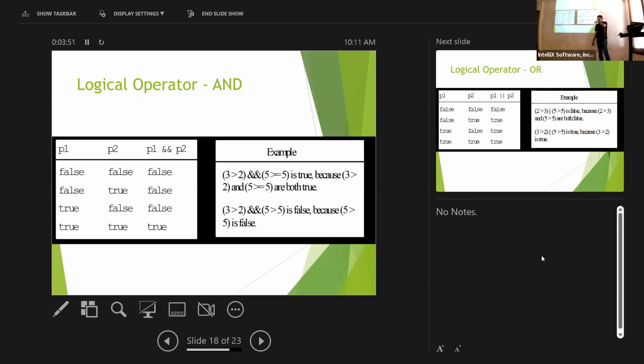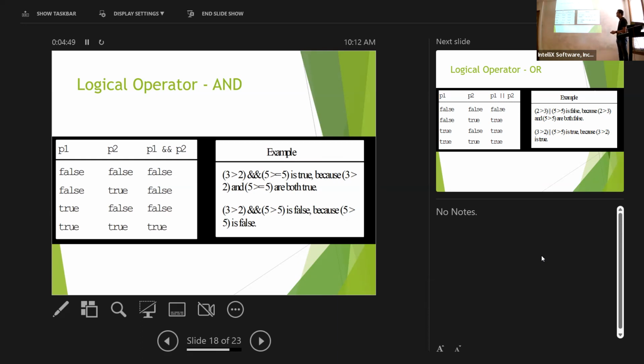Okay, logical operators are important. Now, what it says is, this is AND, right? So if I have two Boolean values, true or false, what would be the output here? If P1 contains false and P2 contains false, since both are false, my output is false. If P1 contains false and P2 contains true, when I use P1 and P2, the value would be false. And it's an AND: both values have to be true, then only it will be true, otherwise everything will be false. That's the simple logical AND basically, okay? For AND, both values have to be true, then it will print true, otherwise everything else will be false.